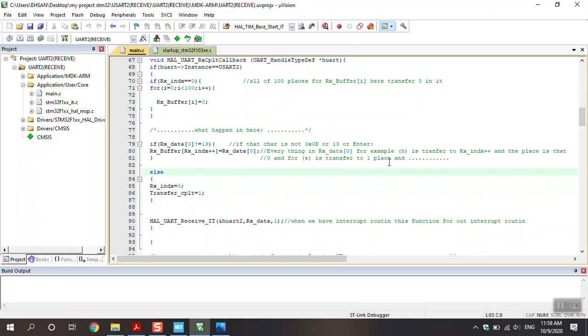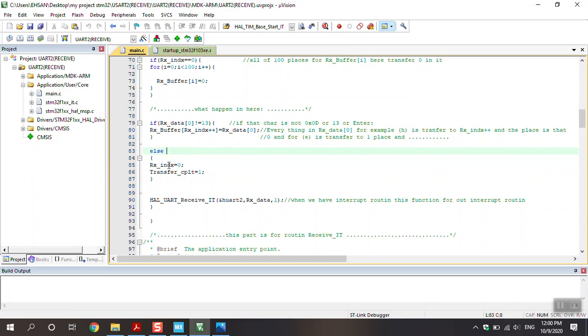For example, H is transferred to rx_buffer, rx_index plus plus, and the place is 0, and for E, for example, the second one is transferred to 1. Here we have an interrupt routine and letters are transferred one by one to rx_buffer.